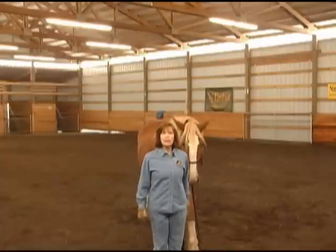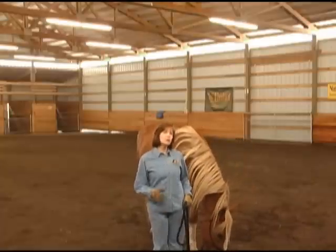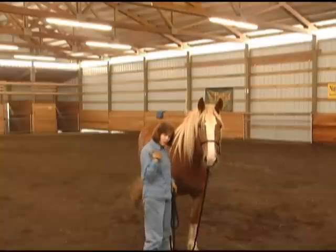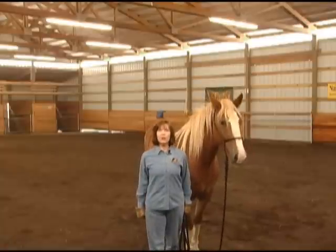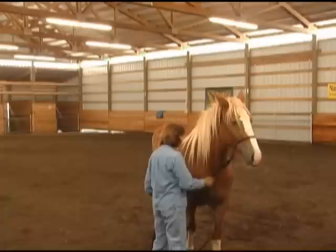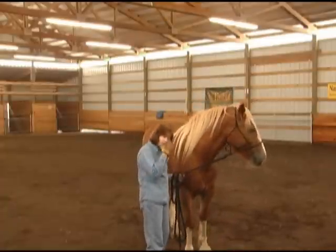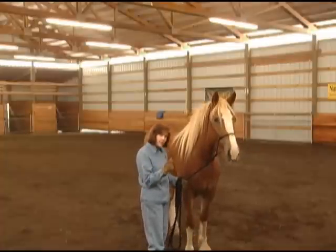If she's not getting out of my space, if I'm trying to back her up, whatever it is I'm asking her to do, I'm going to use my body language. And when she gives me the right answer, I'm going to relax my countenance and turn my shoulder to the side. Straight shoulders and forward means pressure. And a dropped countenance, get back, please. Thank you, good girl. A dropped countenance, relaxed eyes is a dropped pressure, an instant release of pressure.